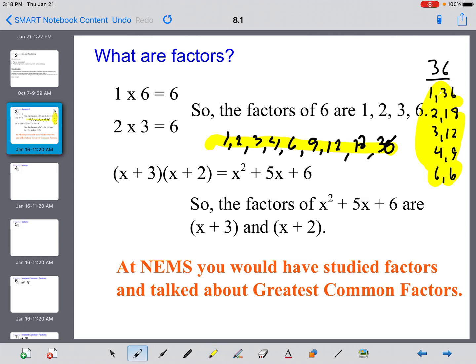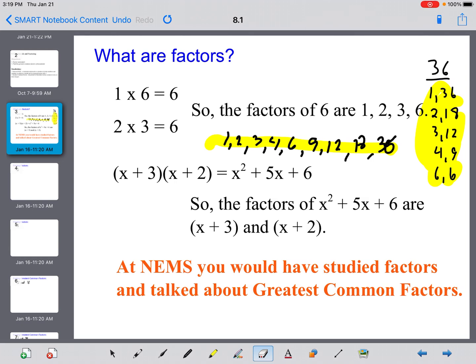Now, in the previous chapter, we also took note of the fact that we can multiply two binomials. It's a multiplication, and we use FOIL, and we pull the O and the I together, and we would get something like this. What we're going to learn about in this chapter is that this will be the problem, and this will be the answer. In other words, this is our trinomial or quadratic, and these are its factors. So the factors of x squared plus 5x plus 6 are these two things.